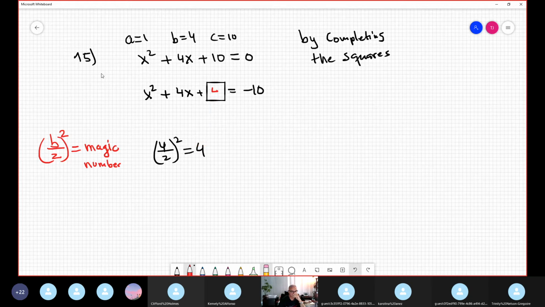Okay? So I copy 4. To not affect the equation, you add artificially 4 in the left hand side, and on the right hand side you put again plus 4 in order to balance the equation. Now the equation is already balanced. Now we start. I know that when you create this using the magic number, this trinomial is a perfect square.